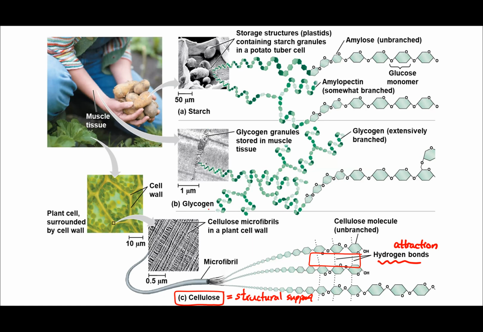Whereas with glycogen and starch, you can see they don't have that many hydrogen bonds and they're spiraling. What it means is that enzymes can more easily break these glucose monomers and release them as individual glucose, and we can use this glucose as a source of energy. When we don't need that much glucose, we can do the opposite: stitch these glucose subunits into polysaccharides, making a storage of energy.